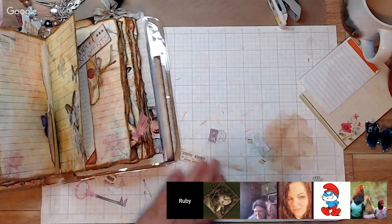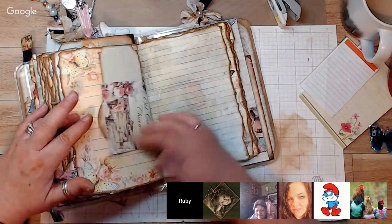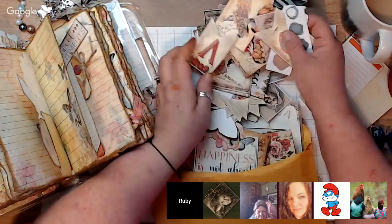So, how cute is this page, this little insert we just did? How cute is this? It's just simple, easy peasy. This needs a little something here. It sure does. Let's see if I have any flowers cut out. I don't want to use a bulky flower. I'm pretty sure I cut lots of stuff out. And I'm sure some of them were flowers.